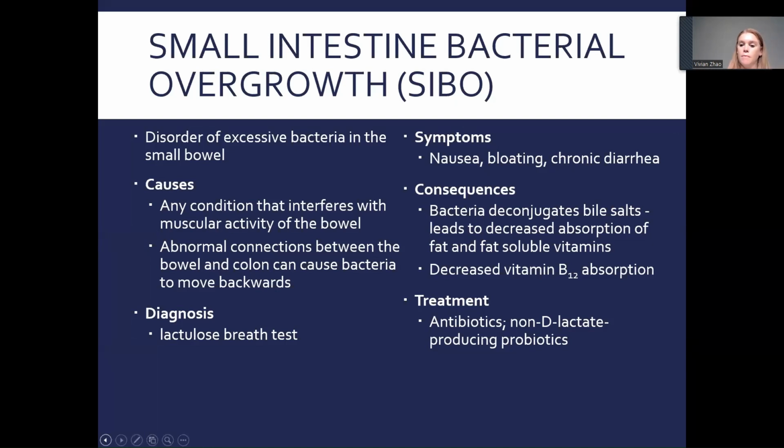So in addition to just the nausea, bloating, and chronic diarrhea, you can see the patients that they'll develop abdominal discomfort. You'll see their abdomen distended, or they complain like it just hurts and there's something in there, which then causes them to lose weight because they're not eating. So it is important that if these signs and symptoms occur and that you know that they don't have an ileocecal valve, that you do this lactulose breath test, because things can be done to treat this. And treatment, typically with the antibiotics, after one round can be treated, but if it doesn't and it continues to occur, you'll see them on cyclic antibiotic treatment. So they'll be on for a short period of time, they'll take a break, and then they'll put them back on.